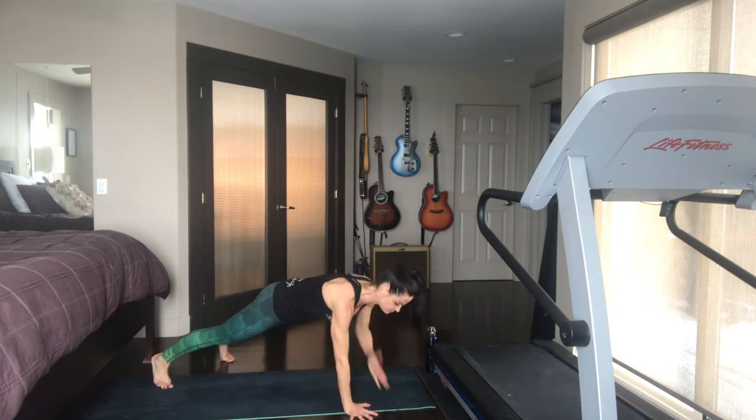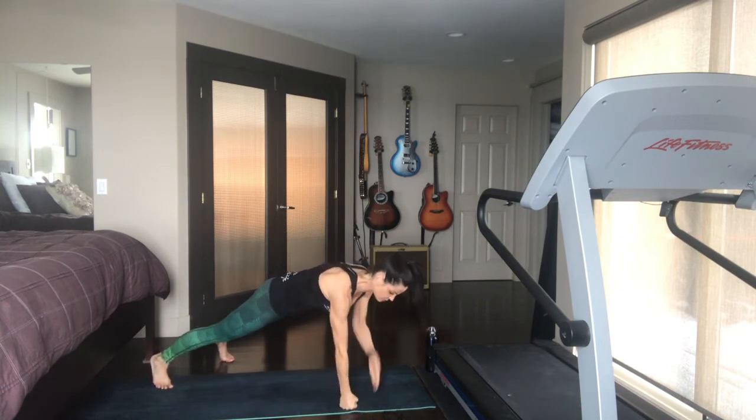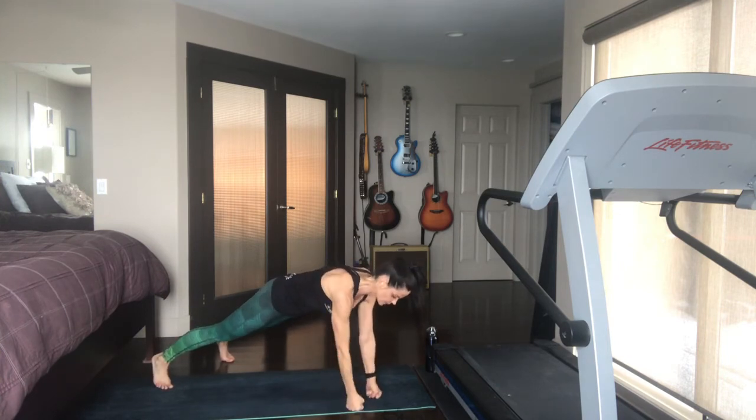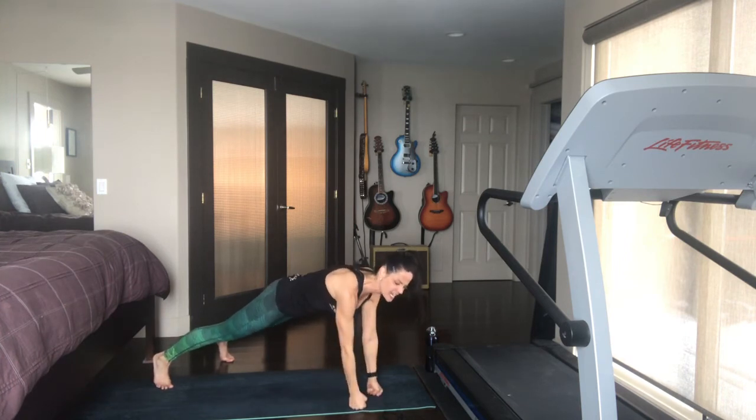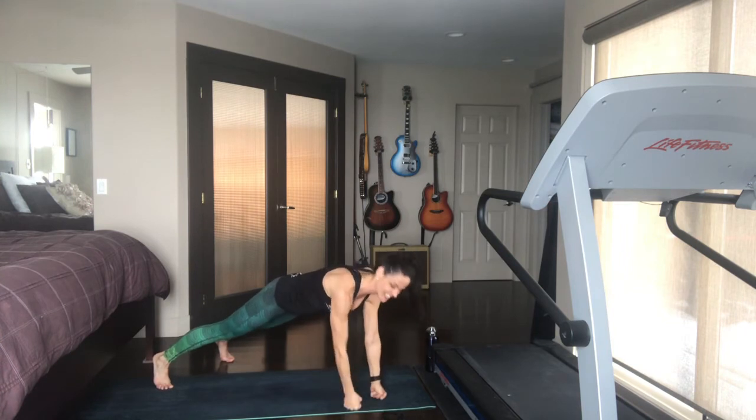Tapping those shoulders. Remember, you can be up on fists like this, yeah? Especially if you don't have those dumbbells and you have a little trouble with those wrists. So your choice. Maybe you're just holding plank. Maybe you've dropped the knees, pulling that belly button in, feeling tight, feeling strong, feeling like we can do this all day, yeah? Right, that is 30 seconds, my friends.